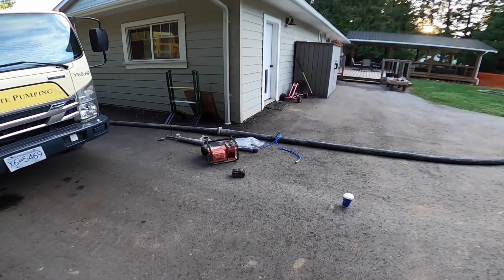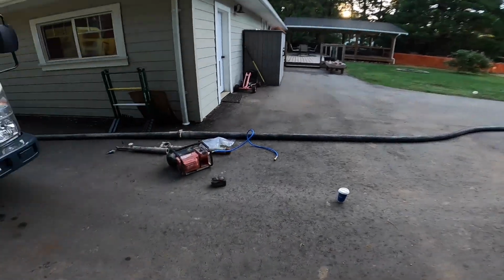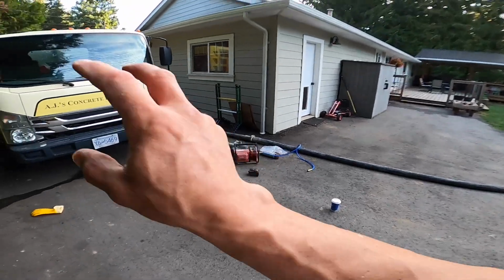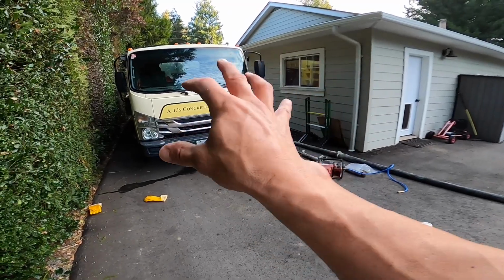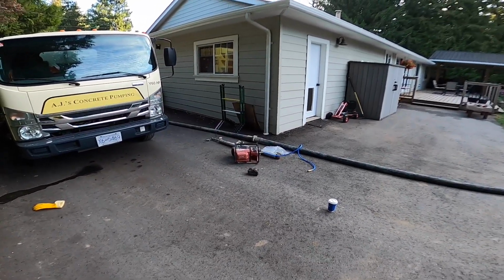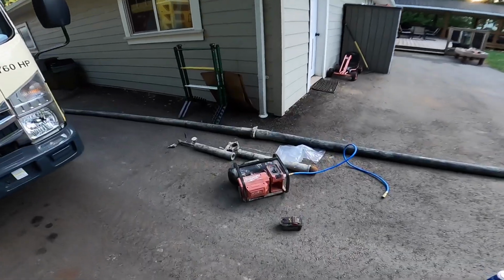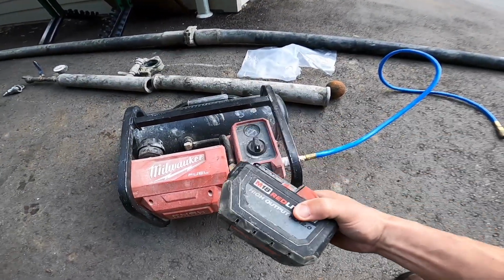Okay, here we go. How to use air to clean out your lines efficiently and safely. Today we're going to focus on the Milwaukee compressor. If you're using the air from the truck, things will be a little bit different, only because you have more capacity, more volume, more potential to quote-unquote do damage using the air off the truck. So with a Milwaukee compressor, make sure you've got a fresh battery.